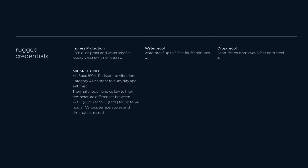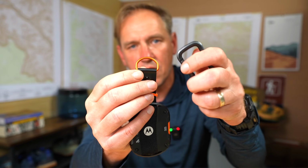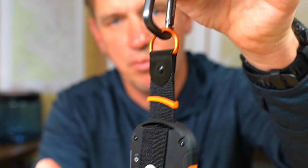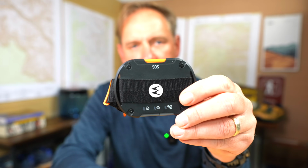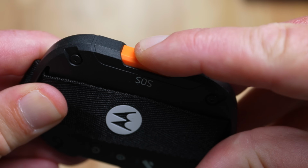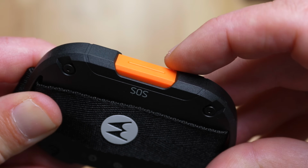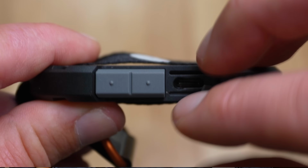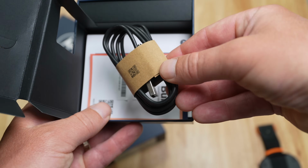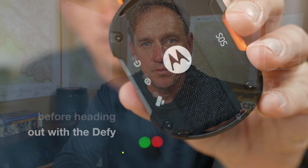The one thing I would say is that there is no carabiner. It just has this little clip on top. So I just took a carabiner and I clipped it and I put it onto my backpack this way. One thing I did notice is that the SOS button is not covered or anything. So if you're carrying this in your pack, it might get pressed accidentally. You might want to put it in some kind of case. Maybe the next version will have a cover there. But otherwise, the physical unit worked flawlessly. It uses USB-C to charge, and it comes with a little cable, USB-C to USB-A. Everything worked great in terms of this piece of hardware as a unit.